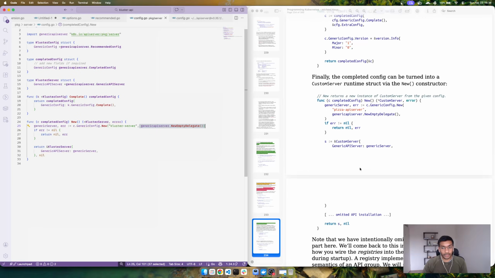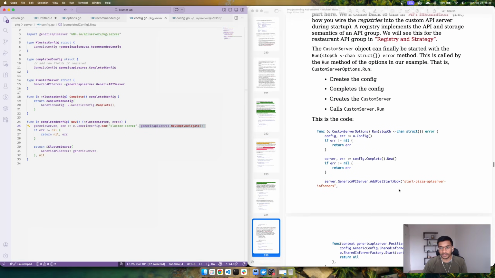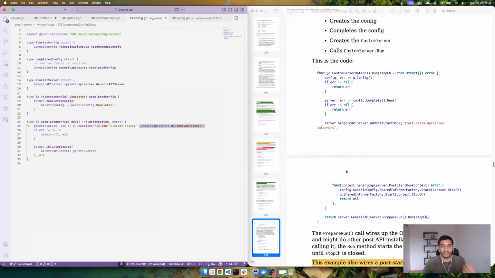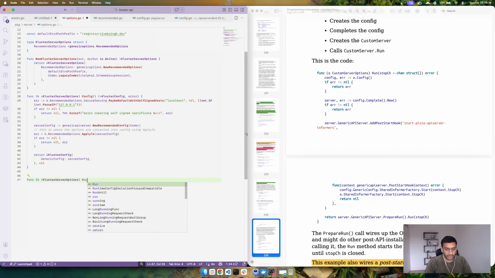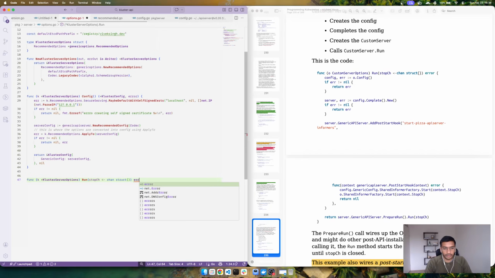So now that we have this server, we can actually run that server. Let's go ahead and tie everything together in the options.go. So func, and cluster server options, and under cluster server options we have run. It accepts a channel, then it returns an error.